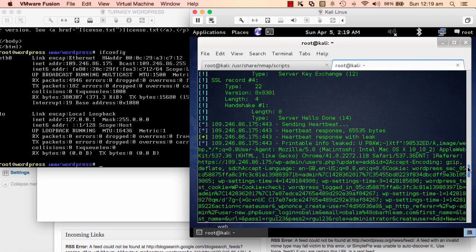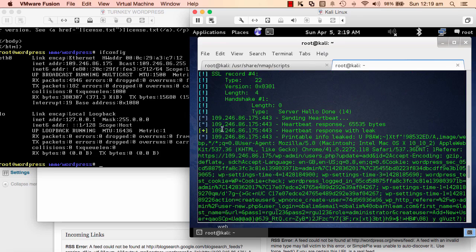And so when you look at this, it gives us information here that is a heartbeat which responds to the leak. This basically means that our web server is vulnerable to the bug. And when we look through, you're going to notice that it captures my machine and the OS version. Basically it maps it up, which is more like footprinting. Of course, it maps the browser that I'm using to access my target.